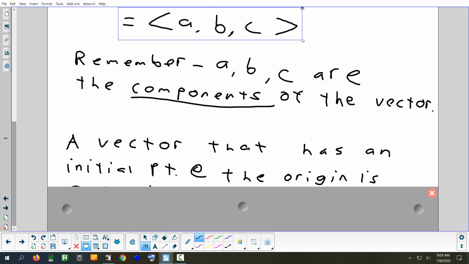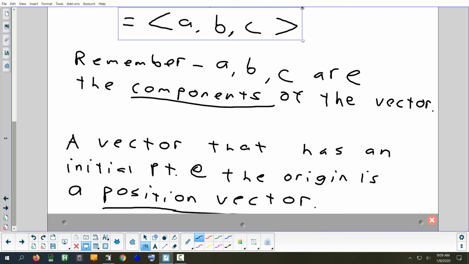It was the very last formula we did on Monday. A unit vector is a vector that has a length of 1. A vector that starts at the origin could be a unit vector, but it doesn't have to be. But there is a name for it if its initial point is at the origin: position vector. You already have this in your notes. That exact sentence is in your notes if you wrote it on Monday. We still call it the same thing in 3D.